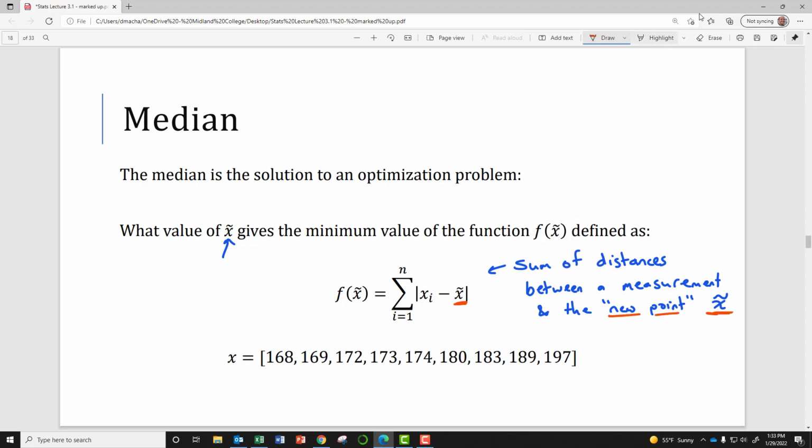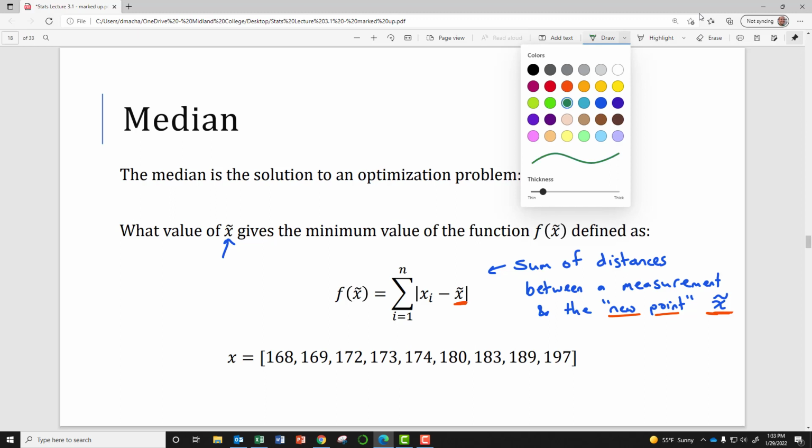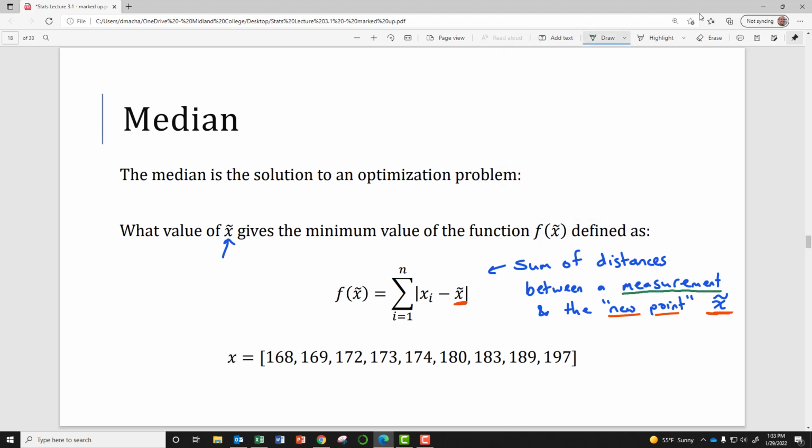So here's the new point that we're talking about adding in, and then this, and I just say a measurement, I'm talking about that. And I use the little subscript i to show that I have a bunch of different measurements, right? So this is my data set that I've shown you in the bottom here, and I might number off these data points as x1, x2, x3, x4, x5, and so if I ask you what is x7, the subscript, that'd be 183, right? 6, 7, and so on.